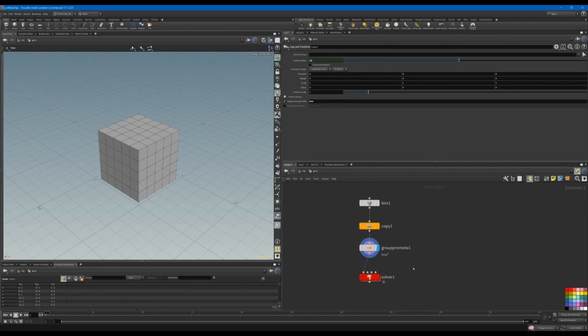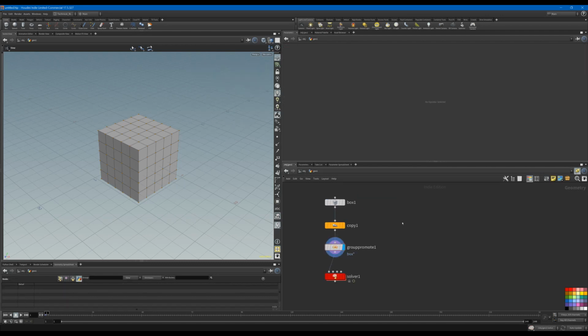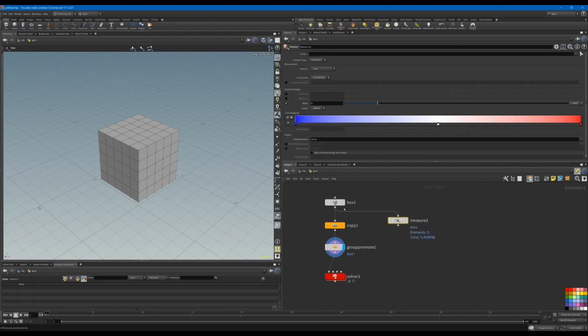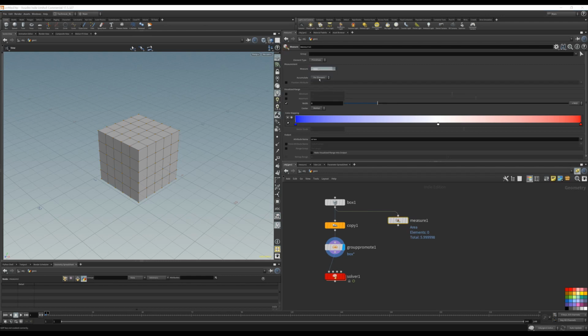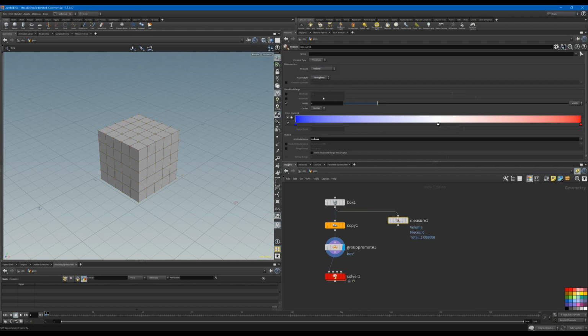Alright, great. As I had mentioned, with genetic algorithms we need a fitness function, and since we are trying to turn a square into a circle or a box into a sphere, let's look at what we might want to measure. So the idea is that we want to look at the volume, which is 1, and then find a geometry that has the same volume but a much smaller surface area.